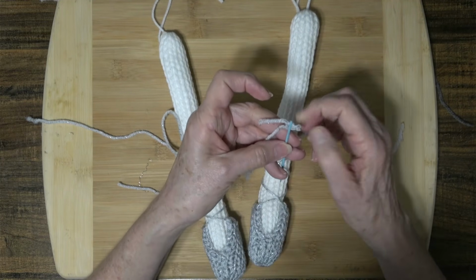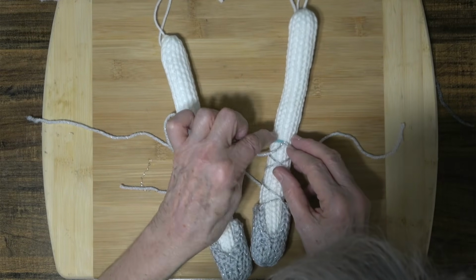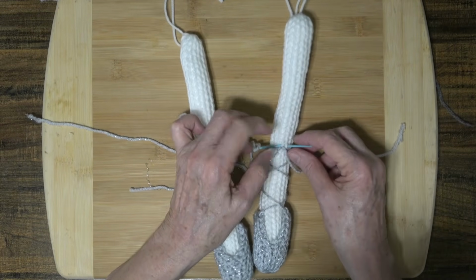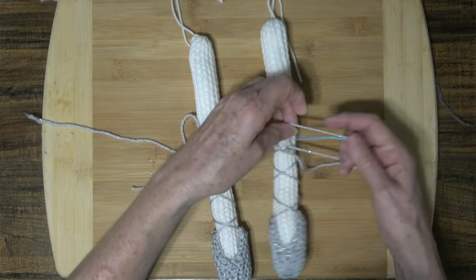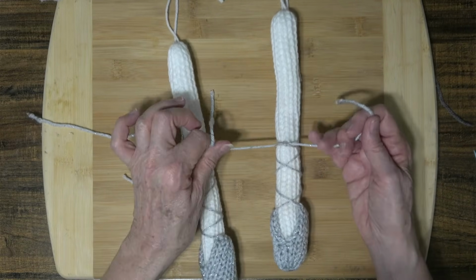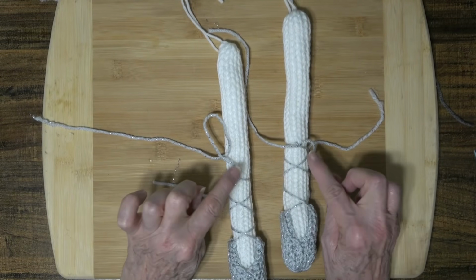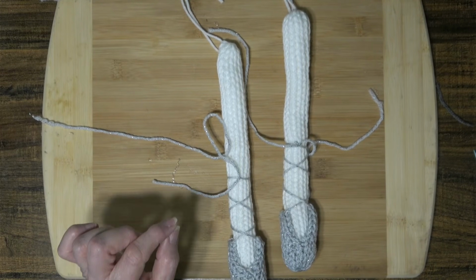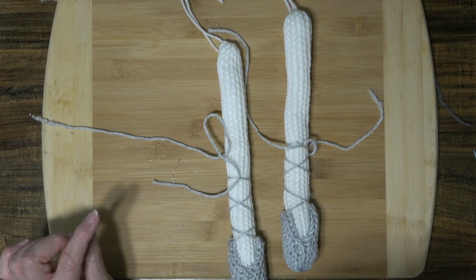The metallic thread is definitely trying to unravel and come loose. So I'm just going to take a stitch underneath my center top row here, and that'll hold that up, and take the needle off. Tie one more single knot, and that's where I'm going to put my bow. And I'm going to tie both bows, make sure they're the same size, and then I'm going to tie a double bow where I tie the bow. So let me get this one to this stage, and we'll do a bow, and our legs are ready to go on.